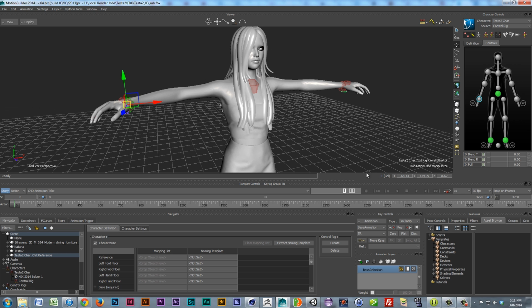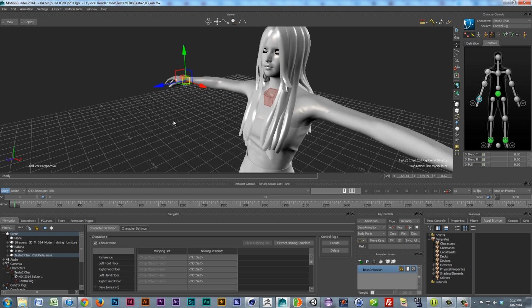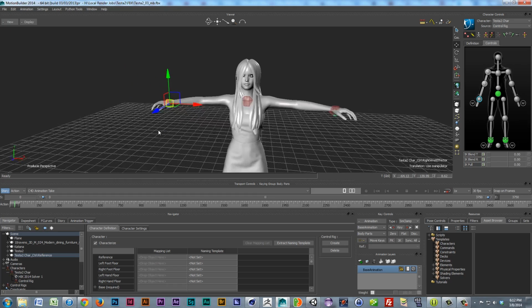And let's see. Running into an issue with being able to move her, so let's figure out what's going on here. We're on selection. Let's switch to body parts. And there we go. We've got movement. So yeah, if you see that you can't move your character, it's constrained for whatever reason. If you switch from this selection mode here to body parts, you should be able to move your character around. And so, yep, that's good to go.